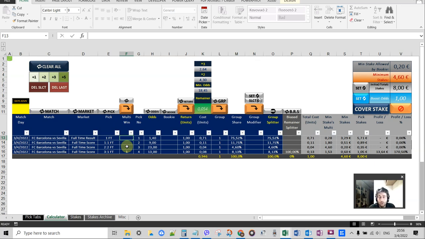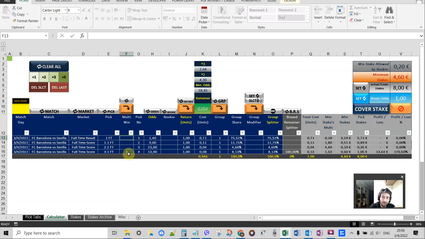I would also like to be getting some profit in the scenario of any kind of home win. In this case, we could be using the grouping functionality of the Betakos Stake Calculator.